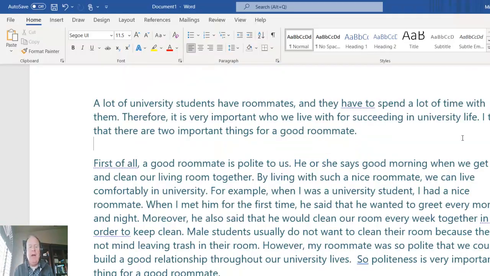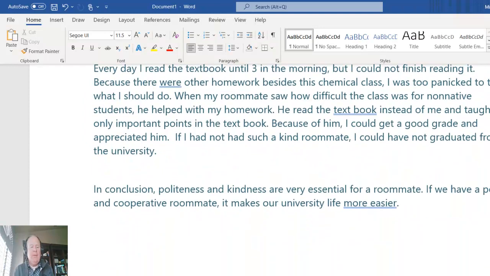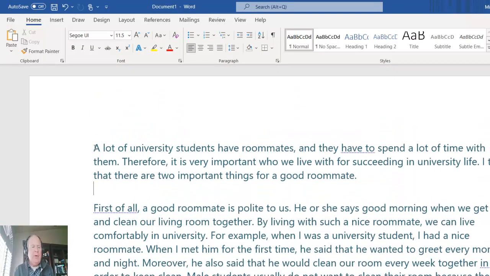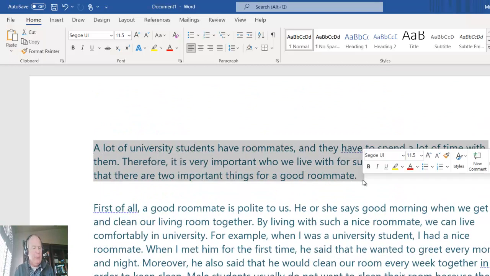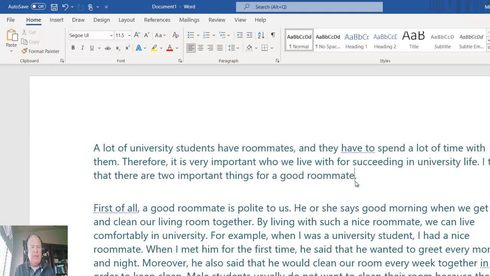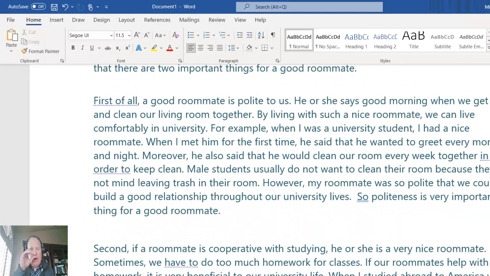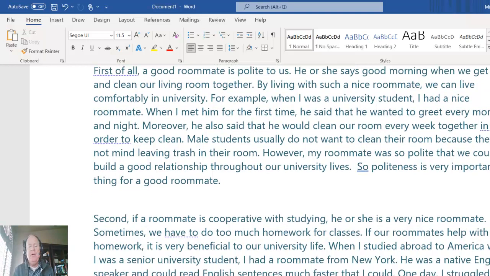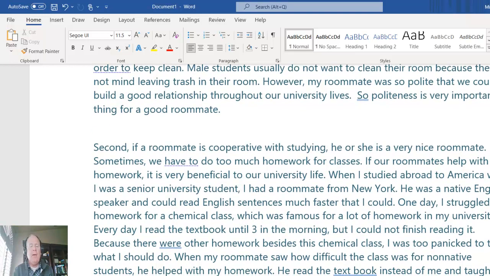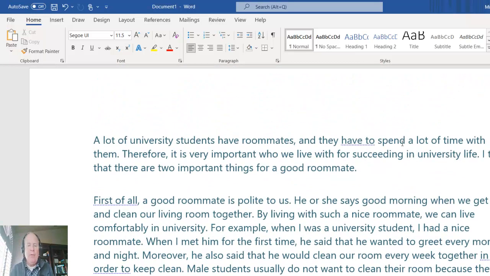But let's take a look at what we have here. Okay, so the first thing that I notice when I'm looking at it is the introduction is 44 words. I think you can do a little bit better with that, and I think you need a more specific thesis statement. The other problem is you have a lot of really short sentences. I didn't get an exact average here, but I'm guessing that your average sentence length is probably around 16 or 17 words. I think you need to get this to more than 20. I think it's going to be better. But let's start with the introduction first.